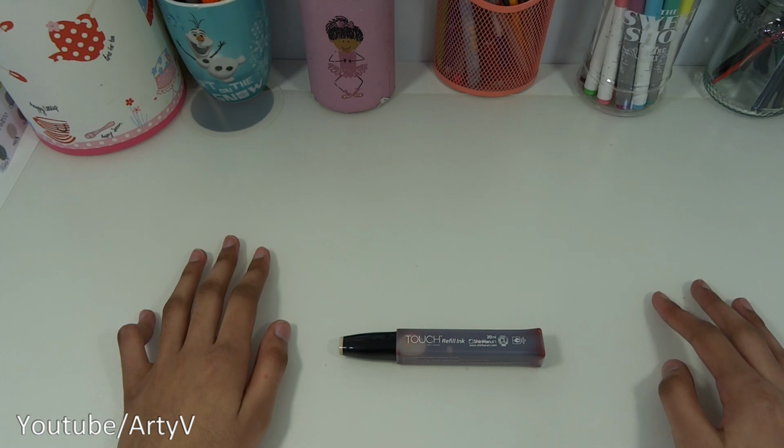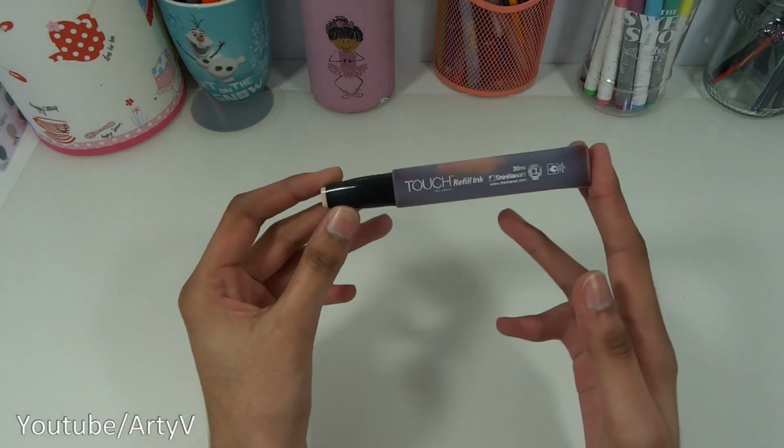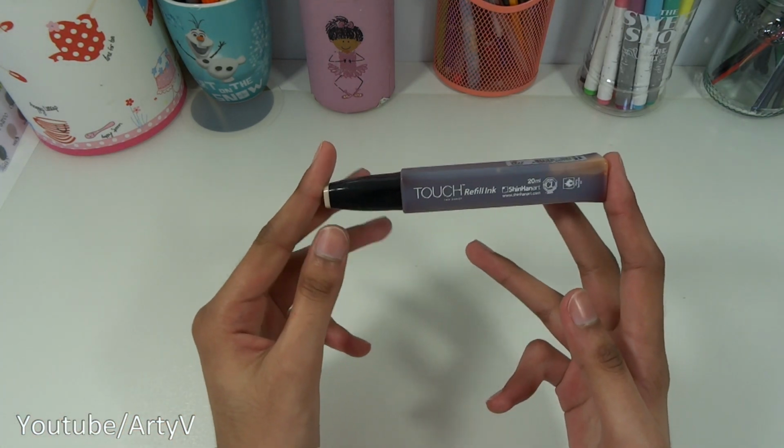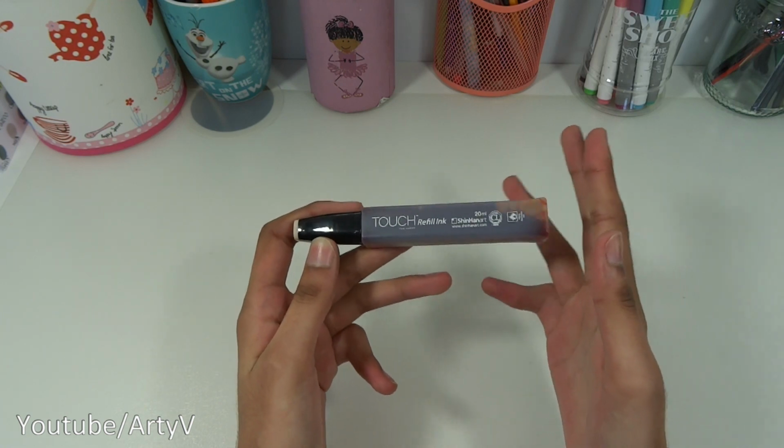Today I'm showing you how to refill your Ohuhu markers. So Ohuhu doesn't sell refills, so I am using the Touch Twin refill since it has a similar numbering system to the Ohuhu markers. So let's get started.